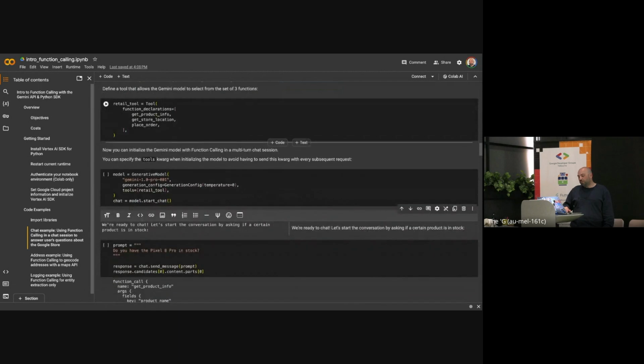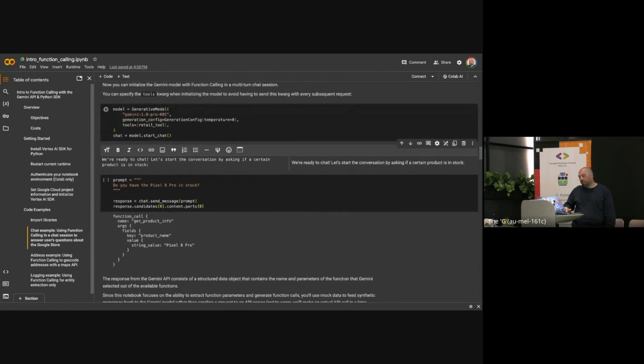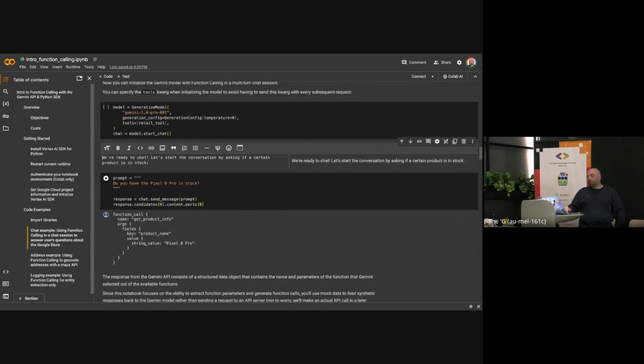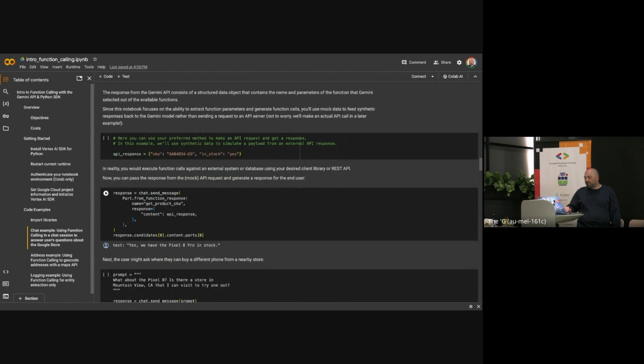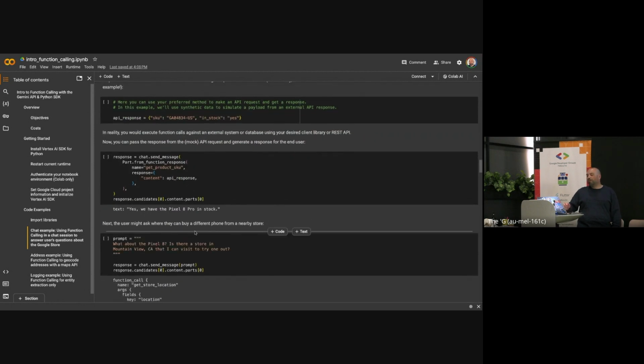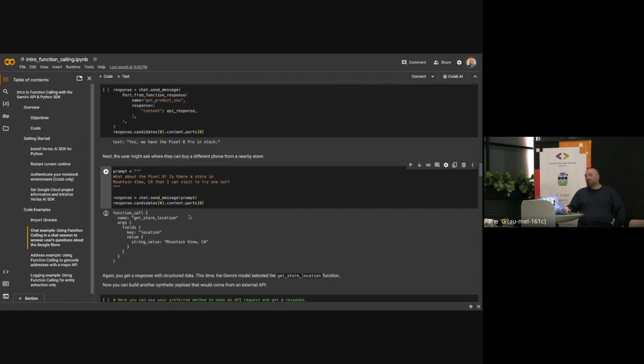And when they get passed into the API, you get back the exact response in JSON. So for example, it came back and said, okay, you need to make a call for get product info and pass in the pixelate prop, because that's what the user asked for. And then, of course, it's smart enough to understand that when the response came back, it didn't have all the information that it wanted. It will ask the user where they can buy it, and then give us back another JSON response to say, now you actually have to go and get the store location, and here is the information that you need to fill in. And it will continue until the final order.